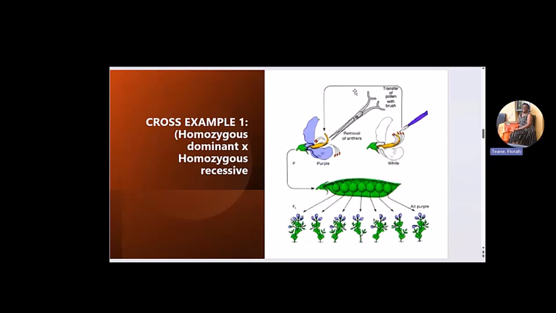Now look at this diagram here. You might get this kind of diagram in your examination. Kindly note that this is used to remove anthers. Remember I said Gregor Mendel used a plant that is bisexual and can self-pollinate. Because he wanted to show the inheritance from two different plants, he had to remove the anthers to prevent self-pollination. So the anthers are removed from this plant so that anthers from another plant can be used to pollinate this plant.